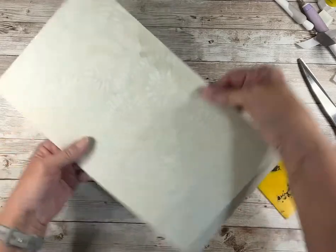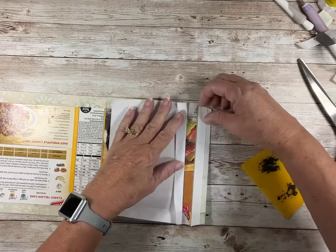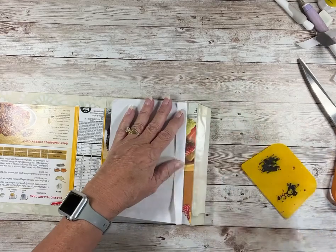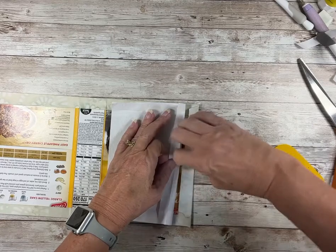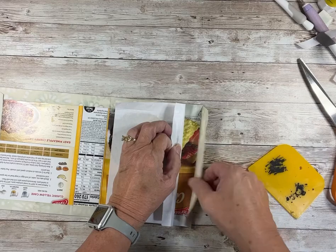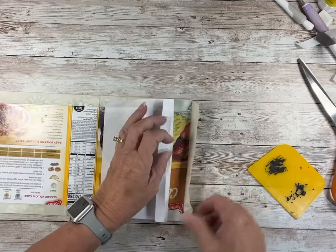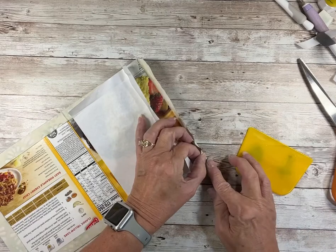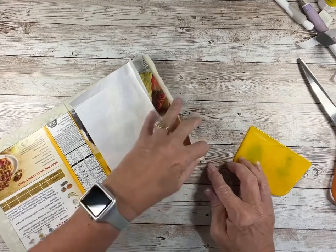Oh, looks like it was in a water damage. All right. Neither here nor there. Okay. Let's pull this right here like that. And let's pull it back just a bit. Oh, I didn't do my little corner thing. Boy, and once you commit to that tape, there is really no going back, especially since I've got two layers. Let's see if I can work around that right there. That doesn't look too great.